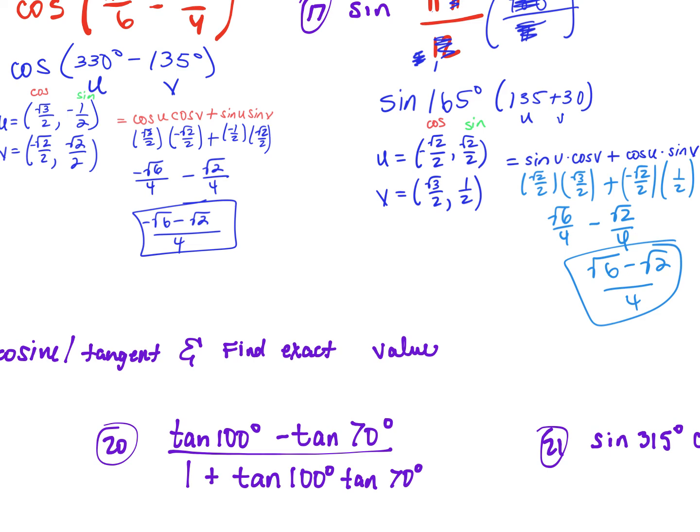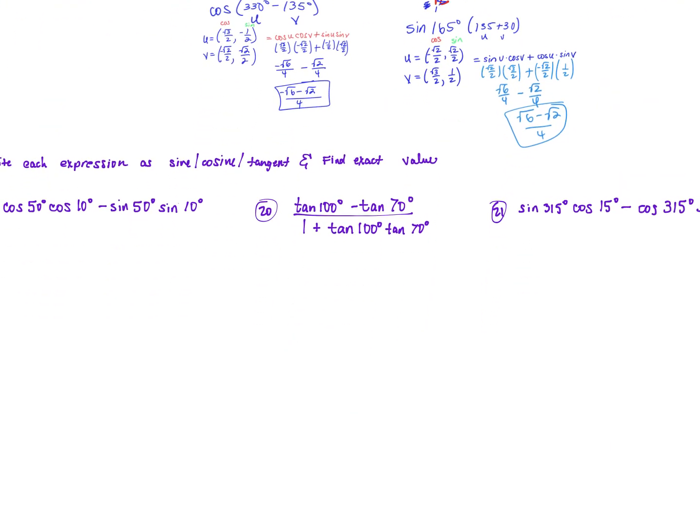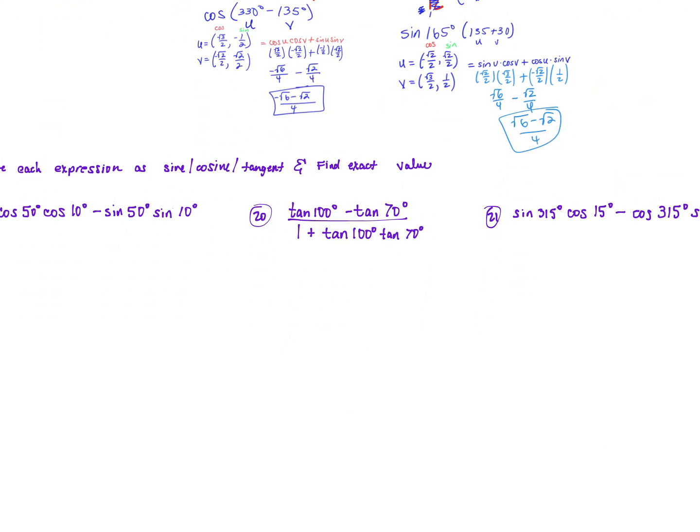All right, this next set of problems, I purposefully didn't go over this on your WebAssign stuff just to see if we could figure it out. Guys, this is super duper easy. A lot of you made this much harder than it needed to be. You're going backwards here, right? You have your sum and difference formulas in front of you. So this says to write the expression as sine, cosine, or tangent and find the exact value.